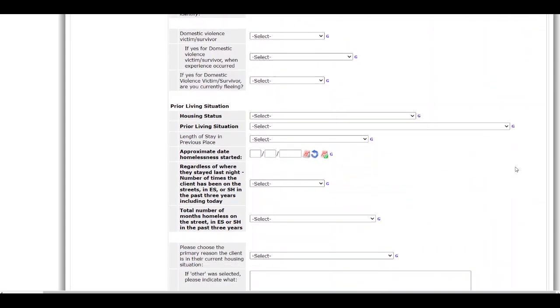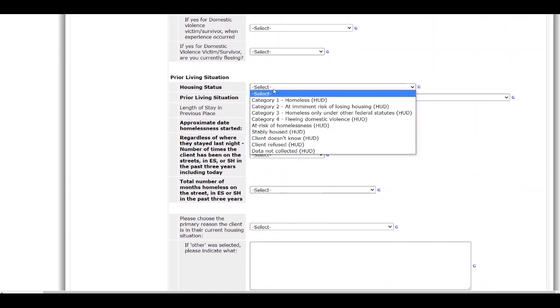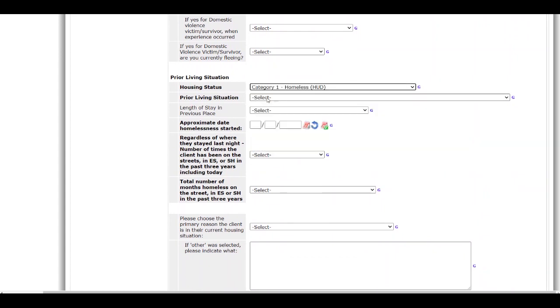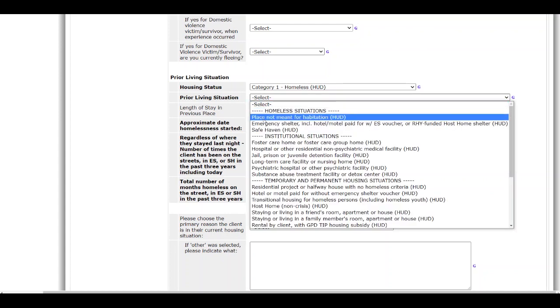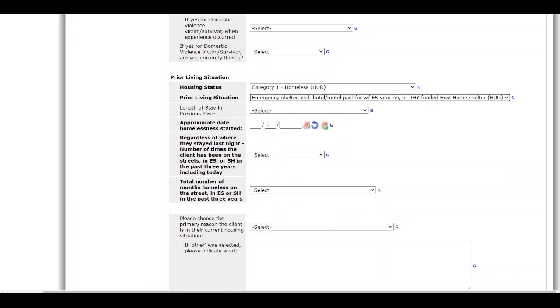Okay. The second part that needs to be completed is the prior living situation, which would calculate the chronic homelessness status for the client. So we want to make sure that the housing status is completed. If our client is still homeless, where they're staying. So if it's an emergency shelter project and they're staying at the shelter that night, we're going to choose emergency shelter.